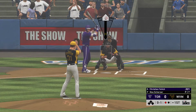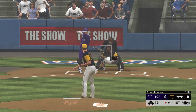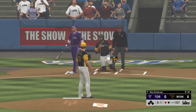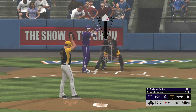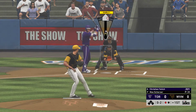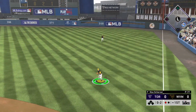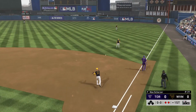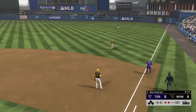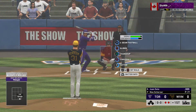Scherzer is what you may call a stingy starting pitcher. He rarely gets hit around, and on top of that, he usually excels at limiting free passes. A great combination to have. Matty V, I think one of the keys to being a good starting pitcher, 1, limiting the number of pitches that you throw into a game, and 2, getting outs as quickly as you can. And there aren't too many guys that do it better than this guy. Not a lot of pitches. One of the things I like, he's in attack mode from the first pitch of every at bat.